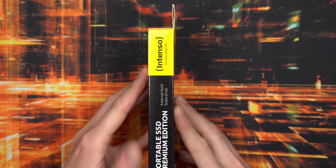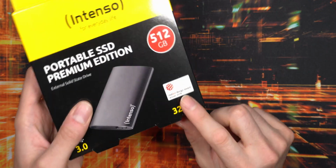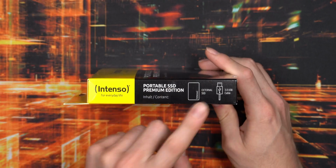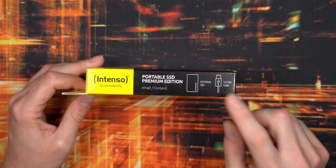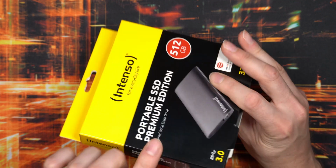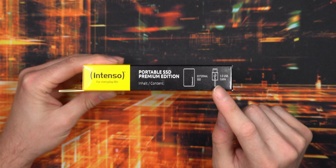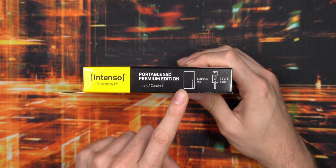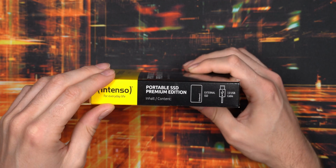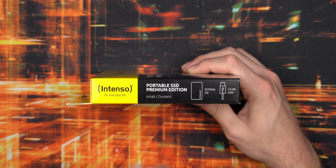But other than that, you have that nice yellow and black theme going on there, red dot design from 2018, so that's quite a few years ago. And what you get in the box is of course just the SSD, and you get the USB cable, and it does use micro USB 3.0 to connect to the SSD itself, and USB Type A in the other end. So I use USB Type C with my recording device, so I need to either use a hub to connect this one to my recorder, or I could just get a USB-C to USB 3.0 micro cable.